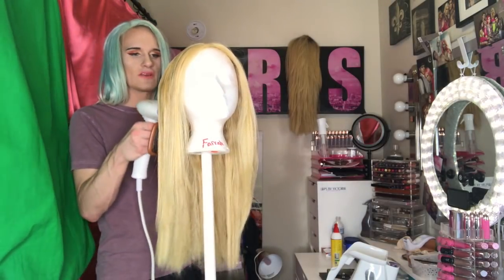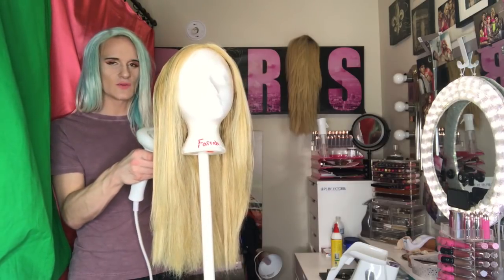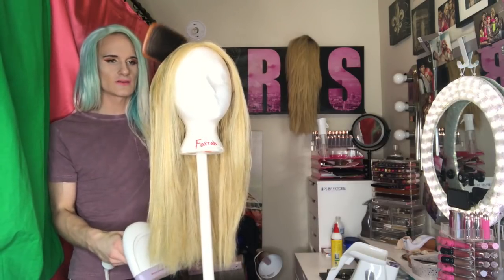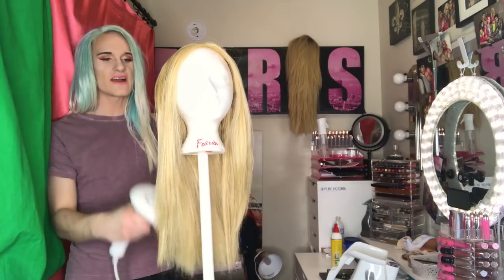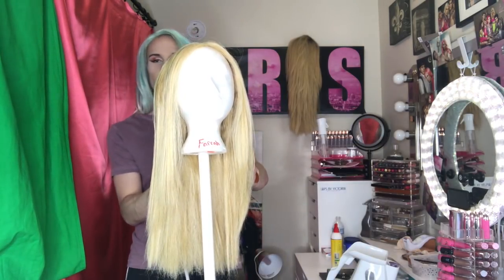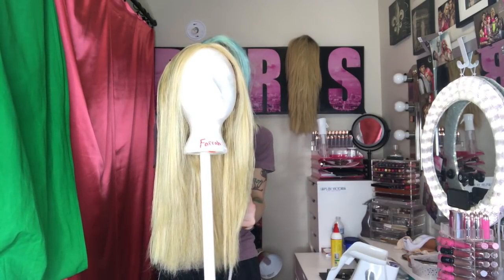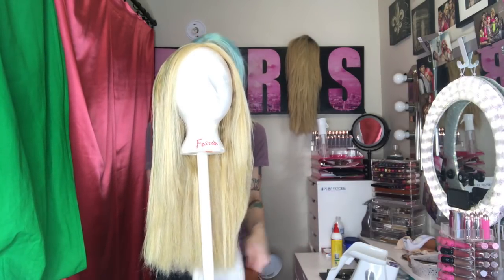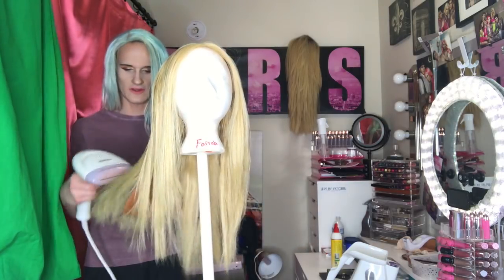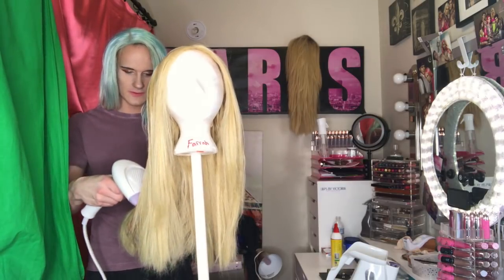I'm just going to do this and go over the entire top layer. But do you guys see how straight this wig is getting? Like, I'm shook. It's been a really long time, this is the first time I've done this to this wig, because I just recently learned this trick. We're going to take this at the bottom, because the bottoms look really frizzy. I'm just going to re-liven them up a little bit.